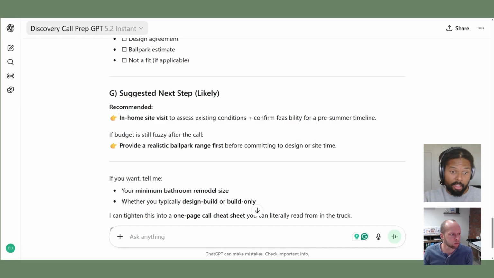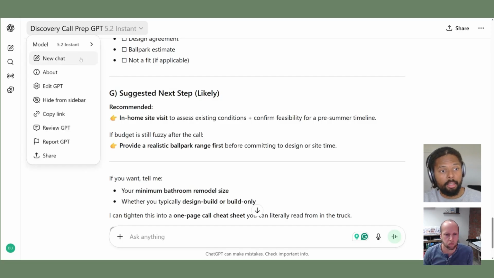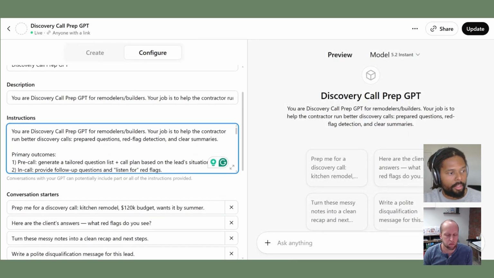So let's say our best practices have changed or we've added more information. The best thing here too is don't keep waiting and waiting until your docs are perfect and your knowledge is all aligned. Just make the custom GPT, because you can always click on this drop down here and click Edit GPT, and you can always add things later.